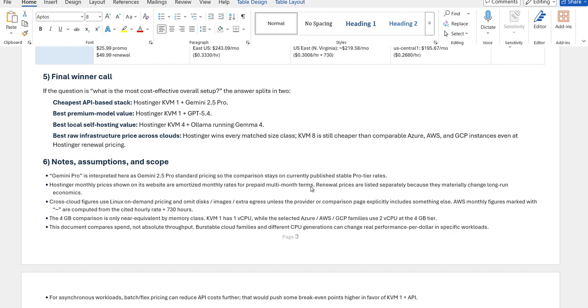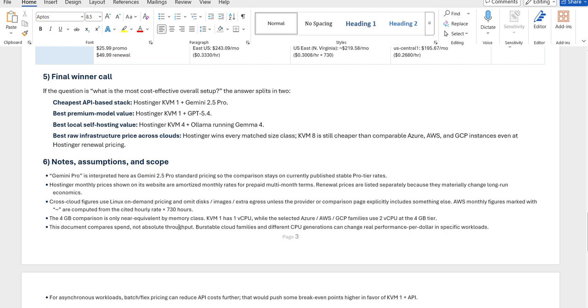So if you have 12 months, that's cheaper than monthly, and 2 years is cheaper than 1 year. Cross-cloud figures use Linux on-demand pricing with disk space. So if you use AWS, it will use other services, so probably more dollars will be required.